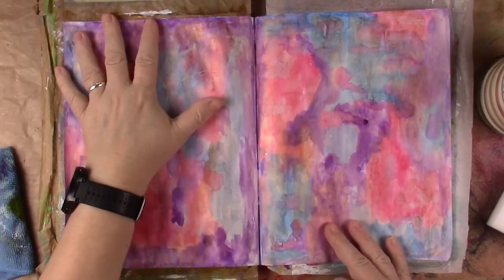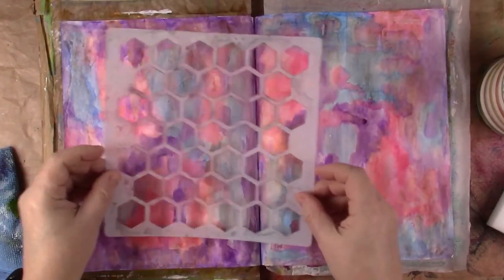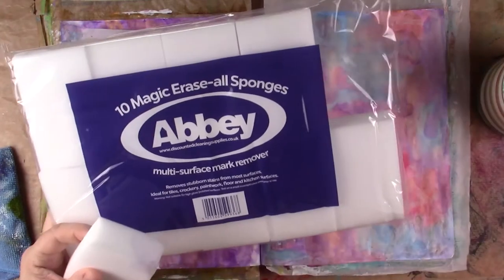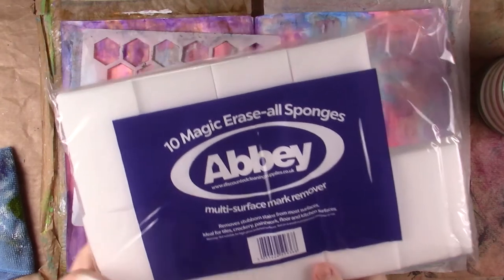So now the paint's completely dry, I'm using my stencil and a wonderful invention called a magic eraser. Now, they're like sponges, and you can buy them from a household store or online. And they're designed to remove marks from household objects, I think, but I've never actually tried them for that.